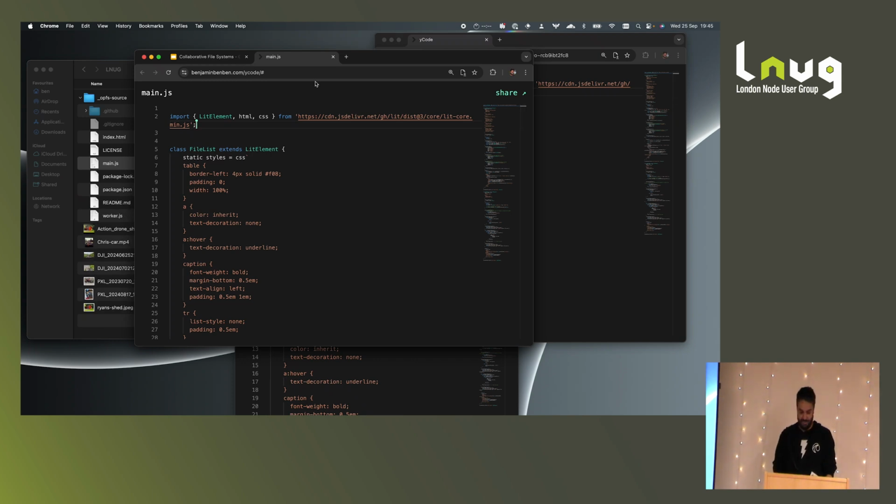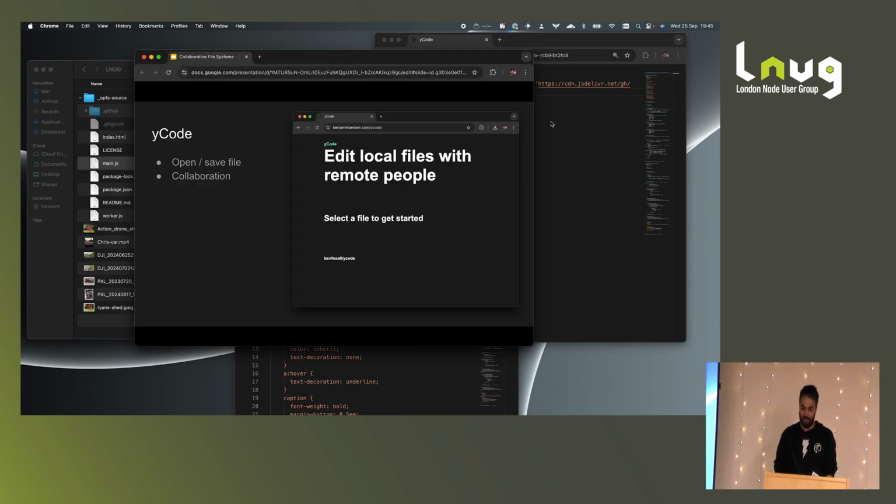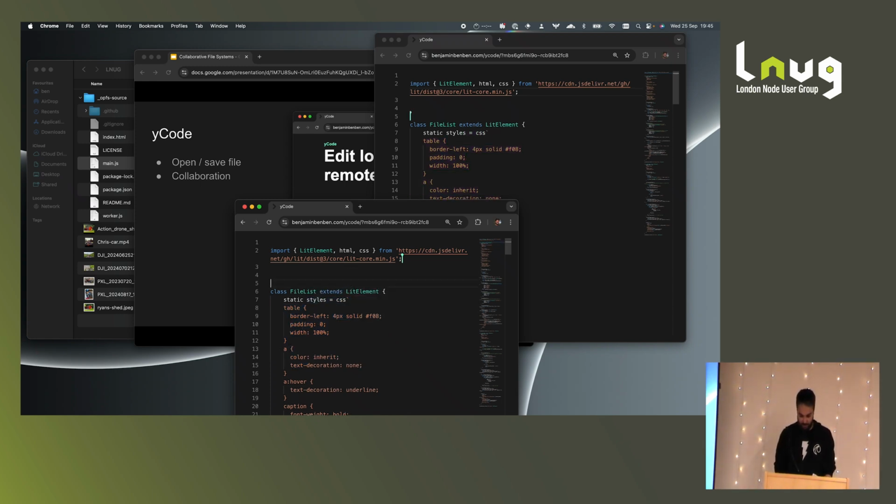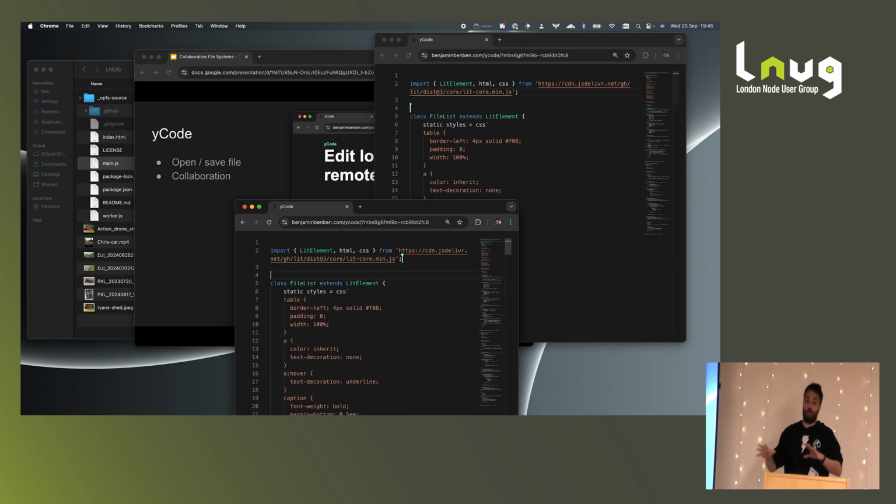A cool thing about this is that these three are synchronized, but I can actually remove this one from the sync, and these two still collaborate. They're still synchronizing together despite the origin, that file, having disappeared. So we can still synchronize, but the only thing is we can't now save to disk because we don't have that local file handle.